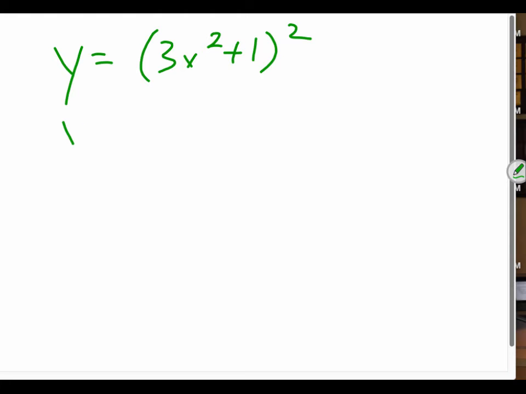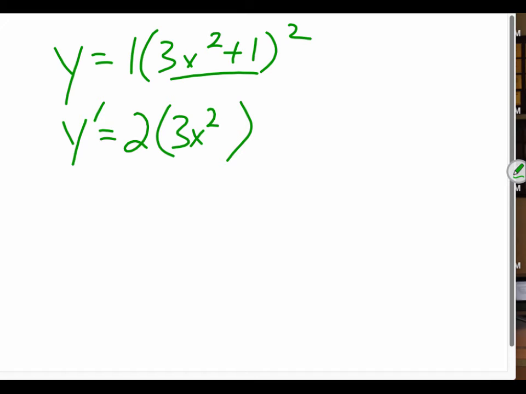If I say y prime, I'm going to take the stuff on the inside and ignore it. If I apply the power rule, I'm going to take this 2 and multiply it by the 1 that's not written down, but it's implied, right? What's 2 times 1? 2. Times, leave the stuff on the inside alone. Now, this is the actual chain rule: what's the derivative of the stuff on the inside? 6x. Hey, that's no accident.